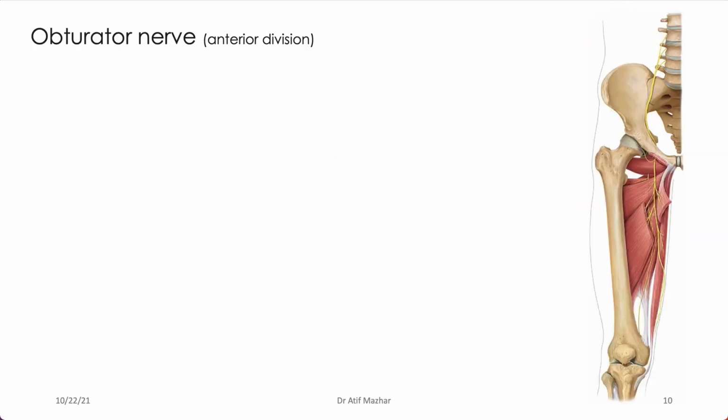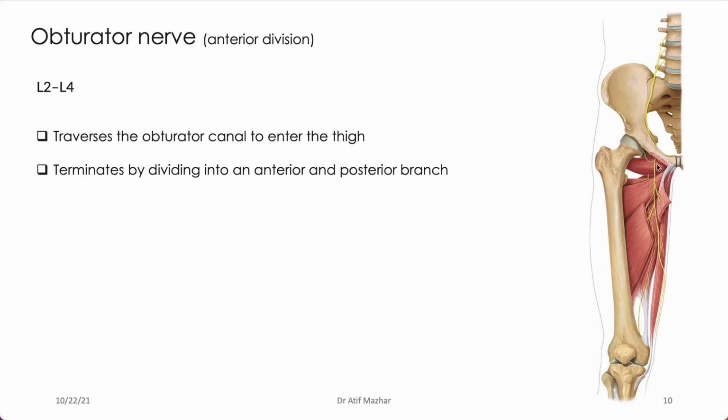And the obturator nerve, we talked about it, has root value L2, 3 and 4. It's also coming from the lumbar plexus. Which part of L2, 3 and 4? L2, 3 and 4 are spinal nerves and their anterior divisions. The posterior divisions of the same L2, 3 and 4 are responsible for my femoral nerve. So the obturator nerve comes from there, passes down and goes through the obturator foramen and obturator canal, so it enters the thigh.